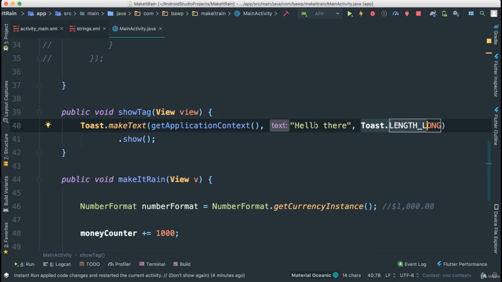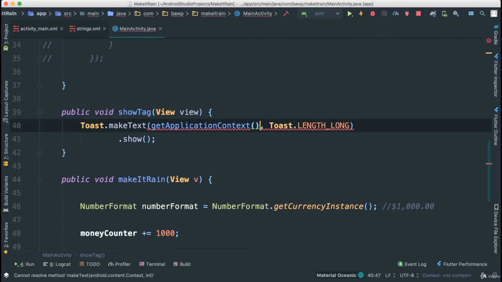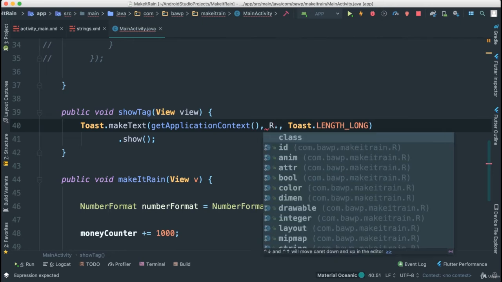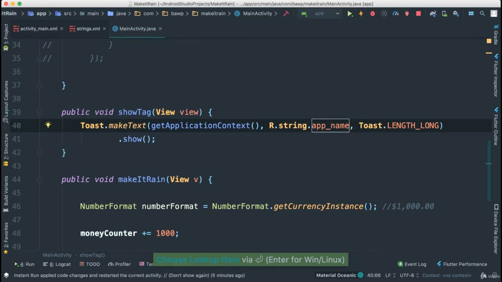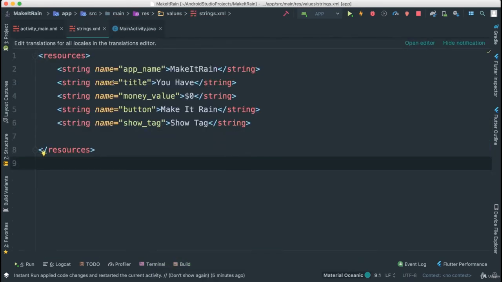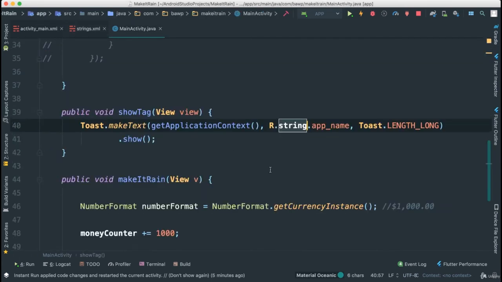Now you notice something here. When I was putting this text here, let's go back down here. If we get rid of this, I'm going to say again, comma, like that. You notice here, we could actually say R.string. and get something like app_name. That is totally valid. Why is it valid? Well, the strings.xml here has all these strings which are resources that we can always access. There are times that we also want to put all these strings, not just for our user interface, in this case our activity_main XML or any other activity main XML that we may have, but also we could create here a string resource that we want to use here, right?